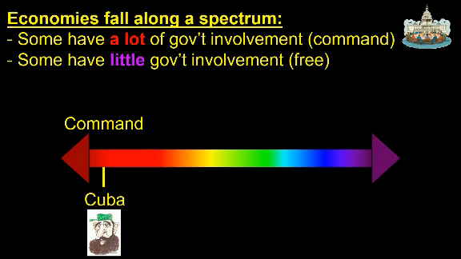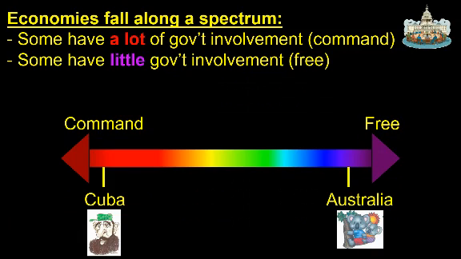On the other side we have an economy with very little government involvement — we call this a free economy, a free market economy: a market free from government involvement, free of government control, free of government coercion. You are free — as in independent, not free as in free stuff — to make decisions. Australia, while not as much of an example anymore, is still listed as a benchmark reference point where the government wasn't very much involved in what goods were being bought, sold, produced, or how consumers could spend their money.